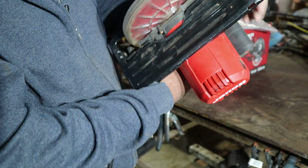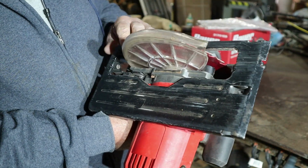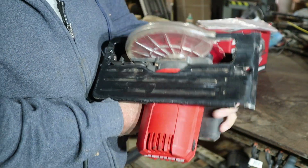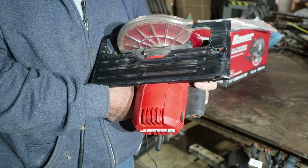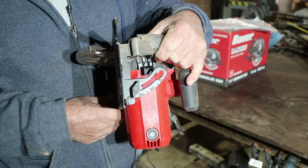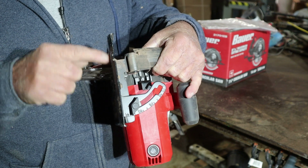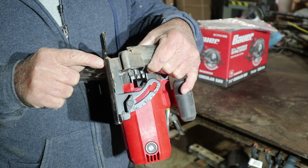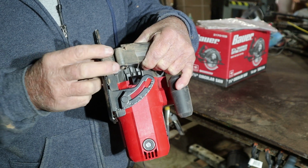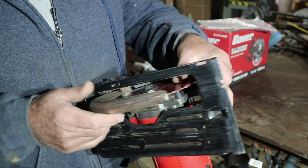Now the other side, or the bottom, this black section here is all made of metal, which is really good, it's not plastic. And believe it or not, I've dropped this thing 3 or 4 times off of tables. And look at it, so far it's in pretty good shape. Now I do have a Makita that I dropped about 3 years ago, and it bent all this section here. It was only 1.5 years old, and I was never able to get it straightened back out to use it the proper way, but it did an okay job.